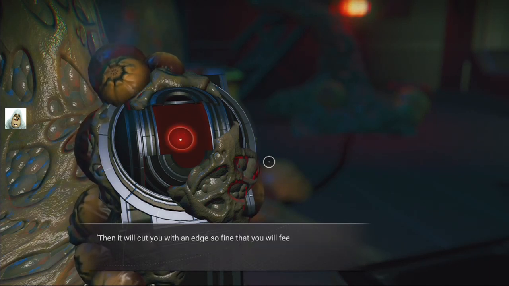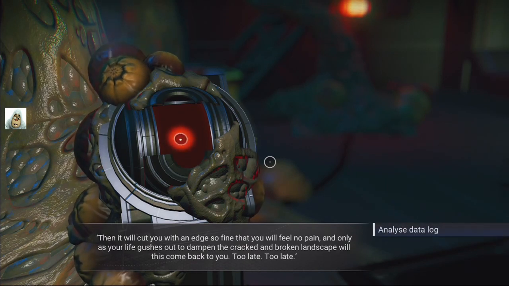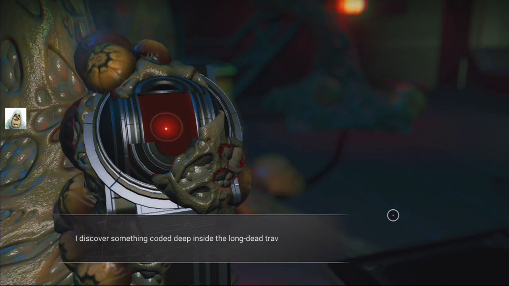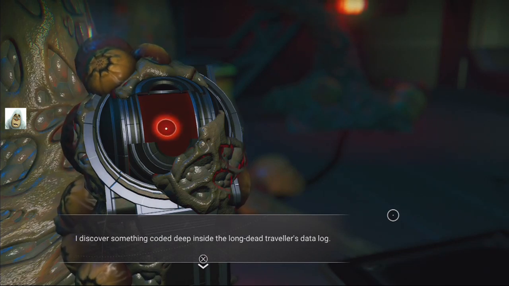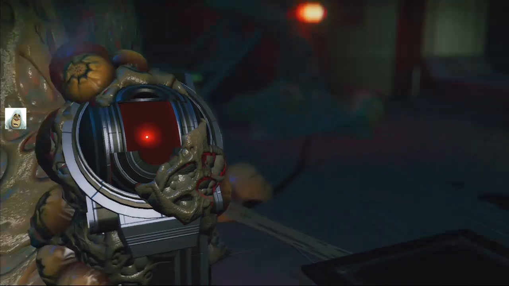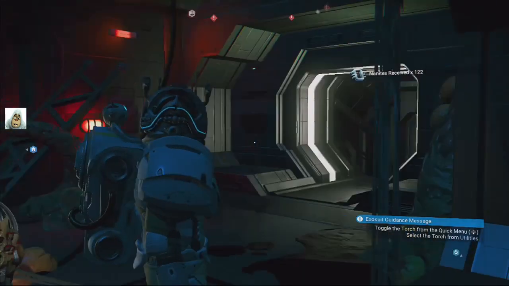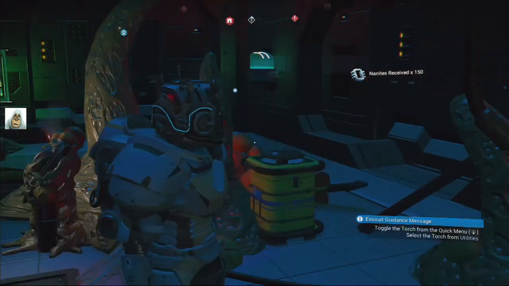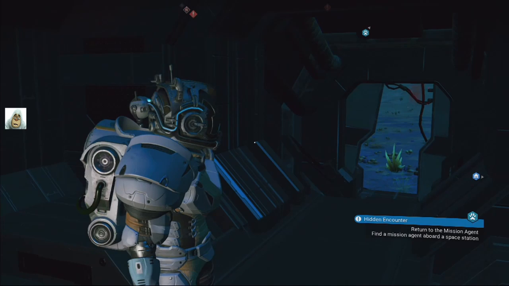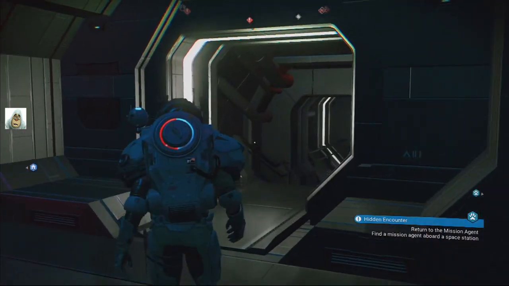Yeah, yeah. Just give me the bloody thing, will ya? It's gonna be nanites in it or something stupid. Come on! Nanites. Will that aid me? Not really. Where's the other room? Is that outside? That's outside. So this must be the room.